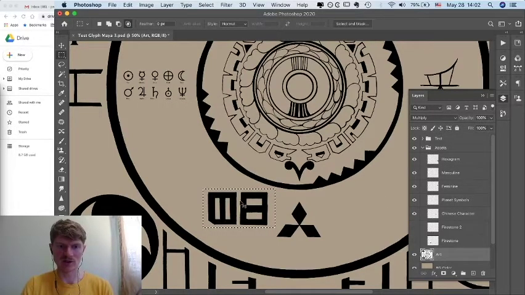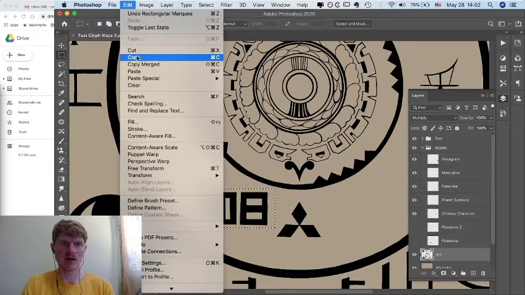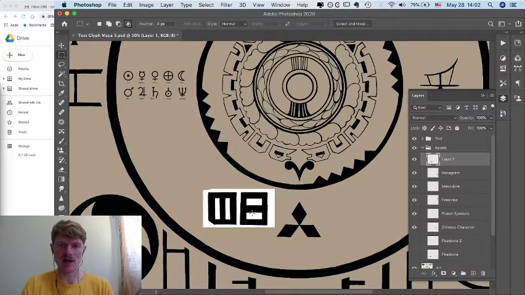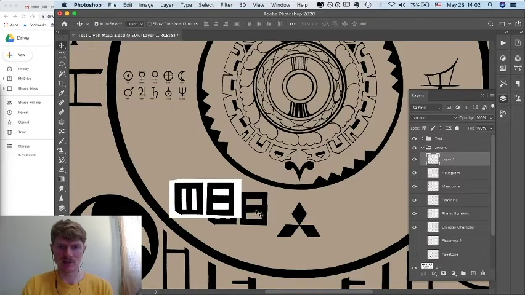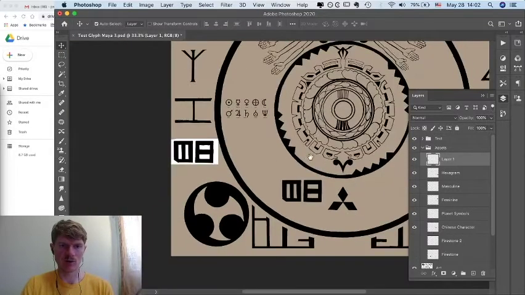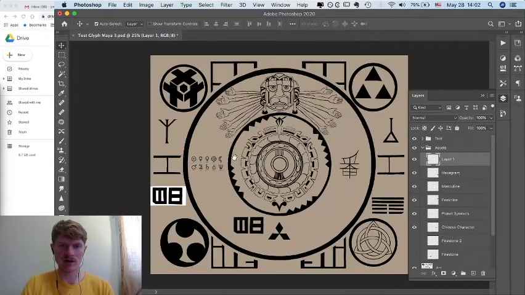This time, instead of cut, I'm going to copy it. Command C or Edit, Copy. And then I'm going to go up to Assets again, and I'm going to just paste it. I'm going to hit Command V. And you can see it actually pasted it right on the top layer. But if we move it out, you can see it didn't get rid of the art layer. It just copied a new one on top of it. And I'm just going to move this over here, because I want it to mirror the other side. And in fact, I'm going to go back and put this on a multiply layer. I'm just going to name this, I don't know, boxes, I guess.